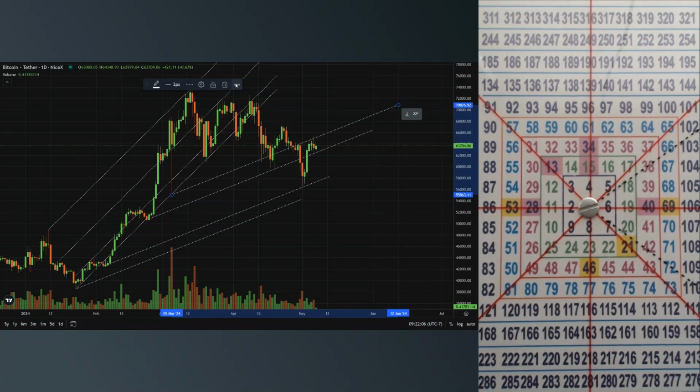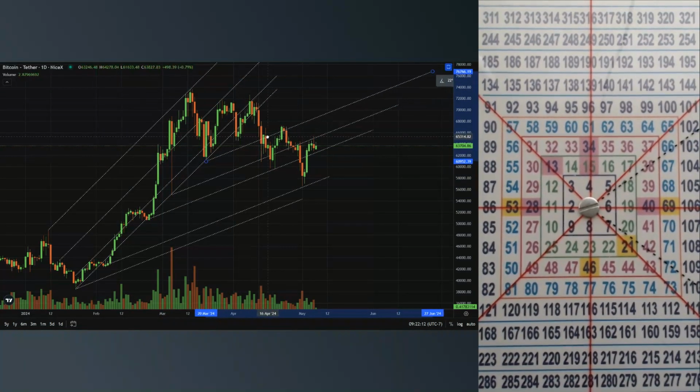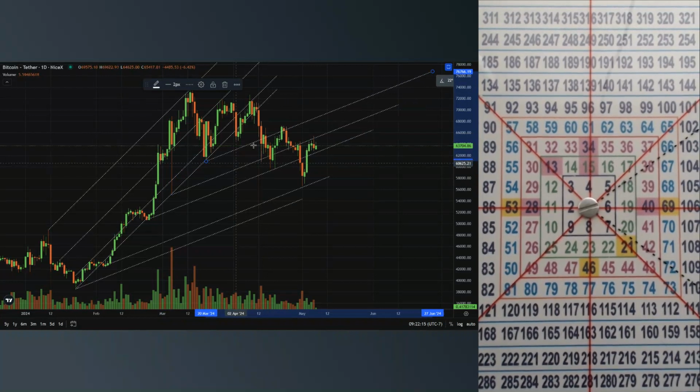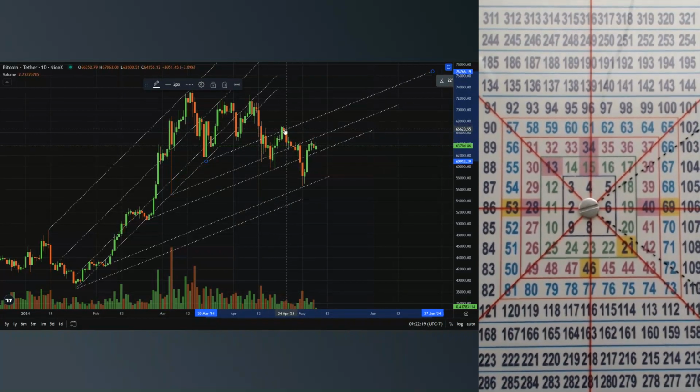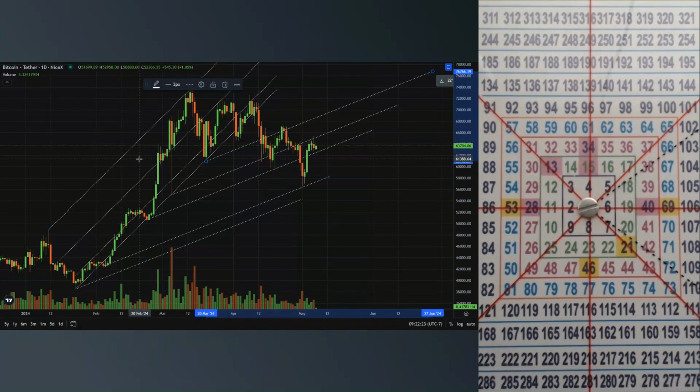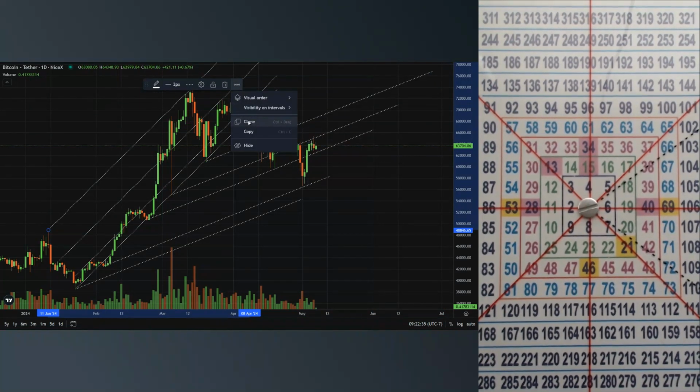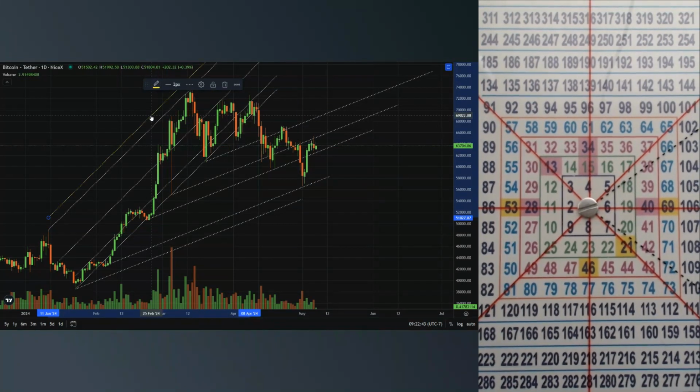Here's our 1 times 2 angle. Once we cross that, looks pretty crappy, right? There it is. Staying below that is weakness. All right, so that's cool. Let's go ahead now and go to our downward position from our tops. I think you guys are going to like this much more, because here's the magic now. So we're going to do one of these. We're going to change the color so that we can differentiate between our channels moving up and down.